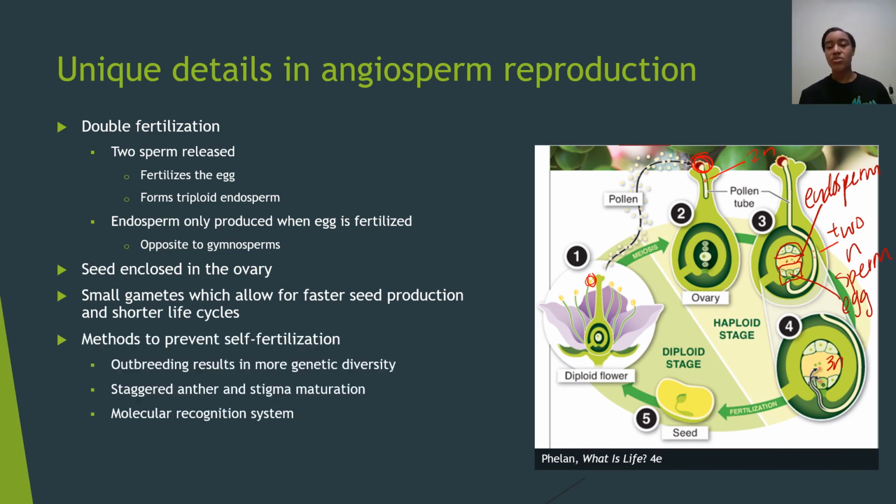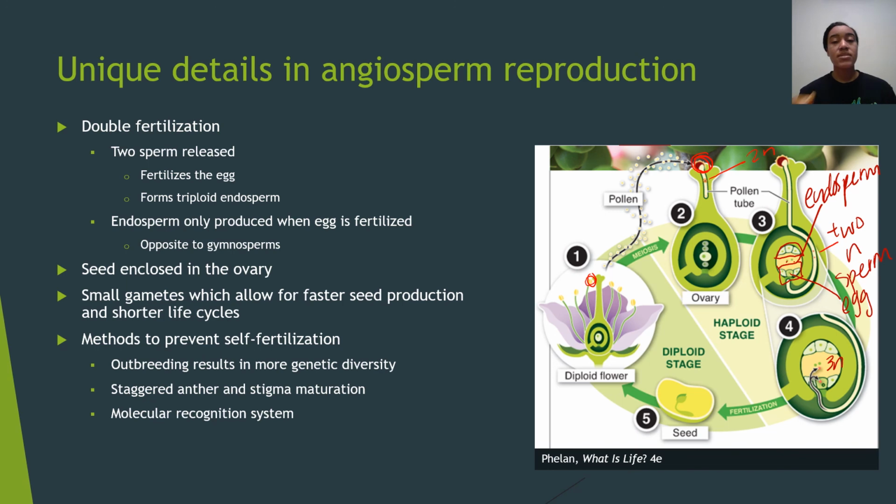So something you might be asking yourself, since we talked about the general structure of a flower, is how do flowers prevent self-fertilization? We know that inbreeding decreases biodiversity and is generally not favorable for organisms. And so we want outbreeding. We want to get genes from the same species, but different individuals of the same species, to allow for healthier organisms and more genetic diversity. So in order for plants to decrease or discourage self-fertilization, they can use a couple of methods.